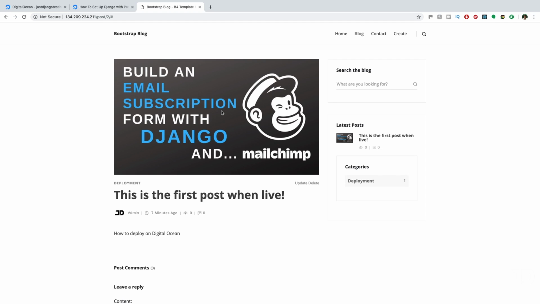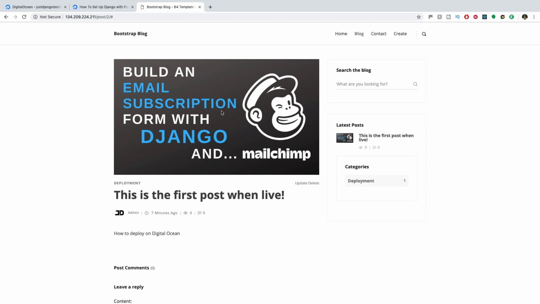That will restart gunicorn itself, but not delete the sock file. You don't want to delete the sock file, otherwise you've got to go and create that again. So all you're doing is restarting gunicorn, and then it will use the latest settings of your project.